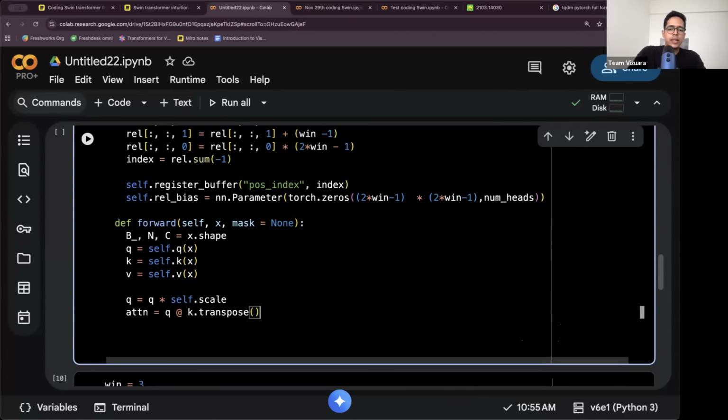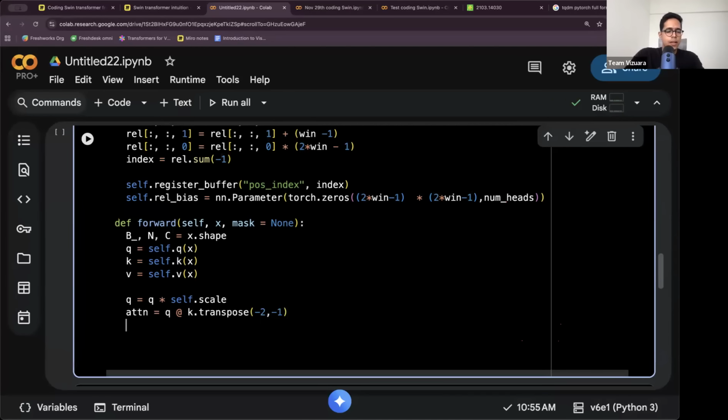And here we are transposing the last two dimensions. So -1 is the last dimension, -2 is the second last dimension. So this we are transposing. Basically, we are doing k dot T. The only thing is k also has a batch dimension. So just to make sure, k dot transpose of 1, 2 also works, which means it will take dimension number 1 and dimension number 2. But ideally, what we are trying to transpose is the last two dimensions, which means the last dimension is -1, the second last dimension is -2.